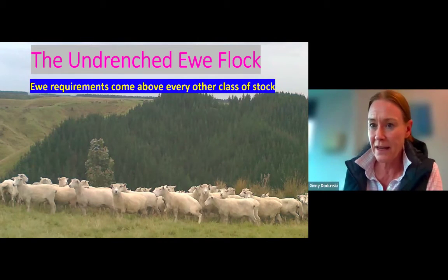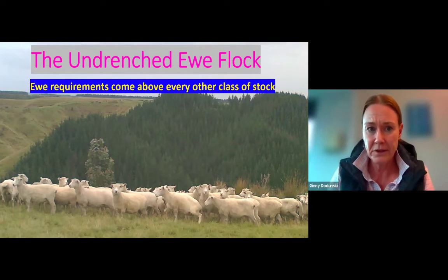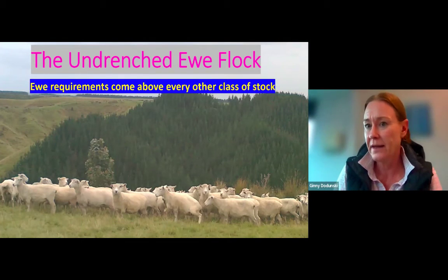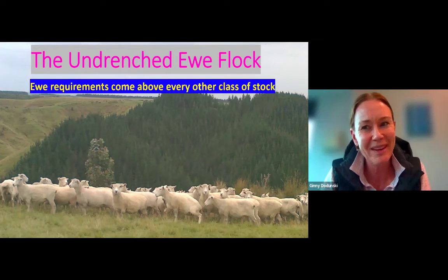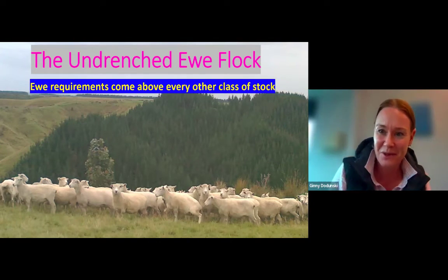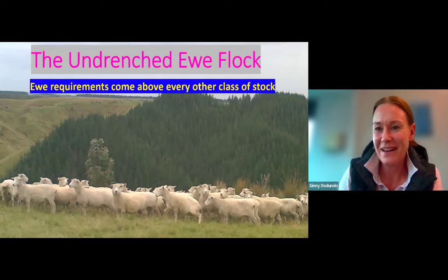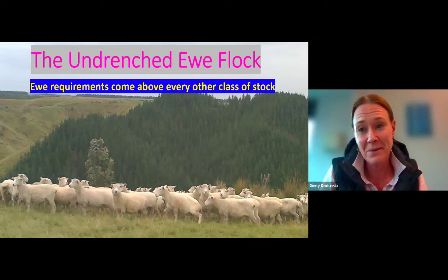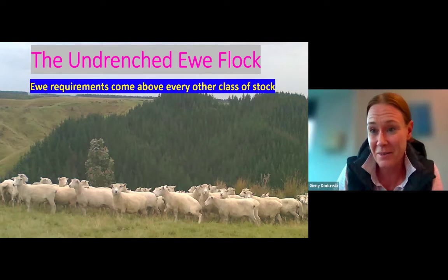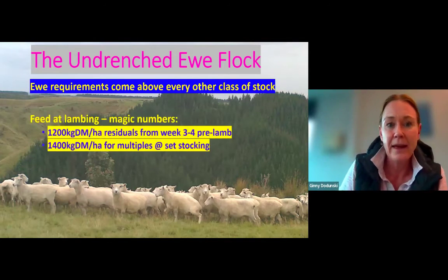Totally accept that selling all lambs at weaning can be a financial cost, but just those groups of lambs that could go and should go. I've heard Rob McNabb say those lambs that in your heart of hearts are still going to be on the farm on the 1st of May. You know who they are, pretty early on. And they're the ones that are doing all that pasture contamination on the North Island. A lot of them have got quite bad pneumonia and so they're growing slower as well.